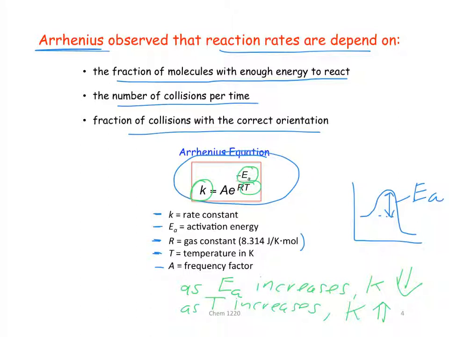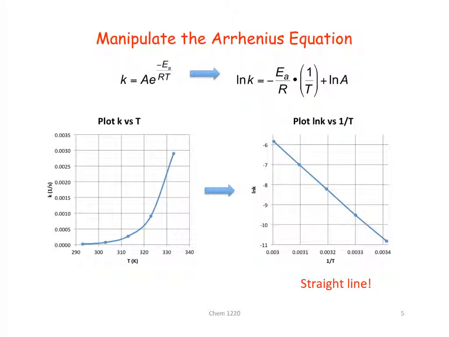All right, so like we've seen before, what we'd like to be able to do to figure these things out is somehow plot this so we can get a straight line, right, instead of that big curved line. So we can go from this Arrhenius equation on the left to this form over here. And essentially it is just a bunch of algebra. If we want to bring this exponent down, what would we have to do? If we have e to the x, how do we solve for this x? We have to take the log of it, right?